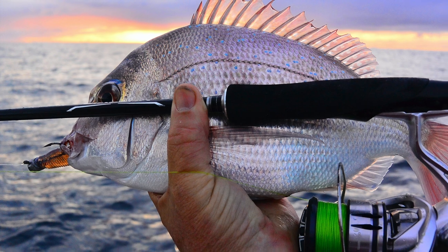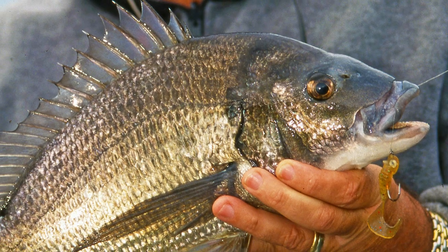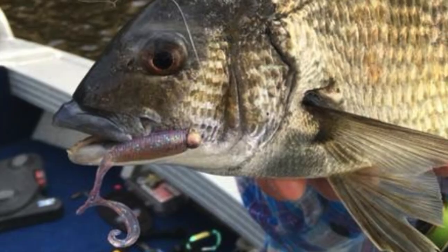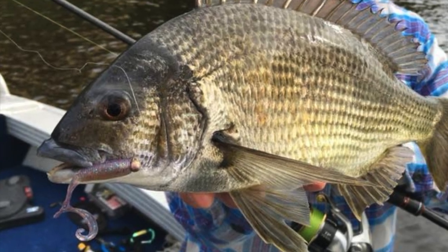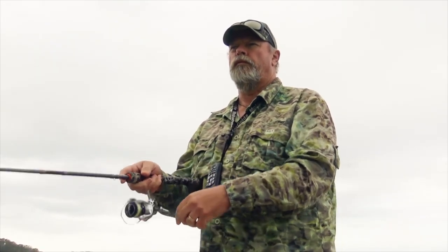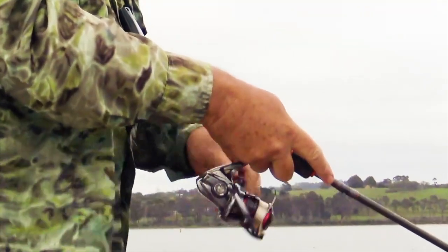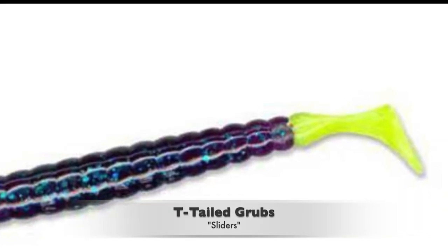But grubs are also great tools in the hands of more experienced anglers. Curly-tail grubs can be fished using a range of methods, but they're especially effective when simply rigged on a jig head that's just heavy enough to suit the prevailing conditions, then retrieved using a fairly slow lift-drop or stop-start action, or even simply slow-rolled with a static rod tip and a slow, steady rotation of the reel's handles.